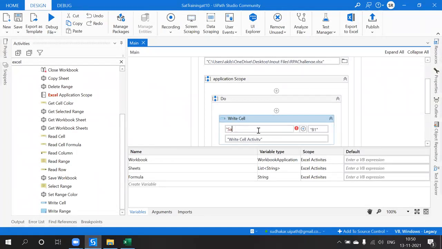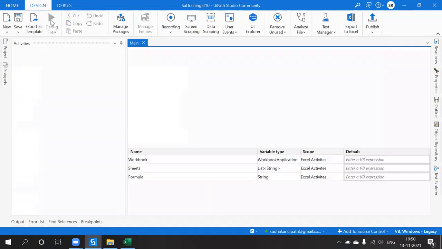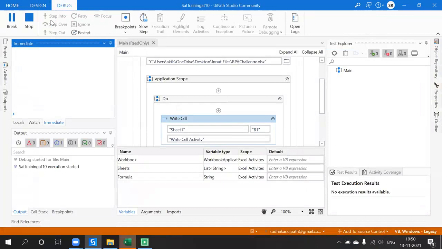See, if the sheet is not available, for example, like now I am giving Sheet1. Okay, so I believe it will create a sheet. Good question.